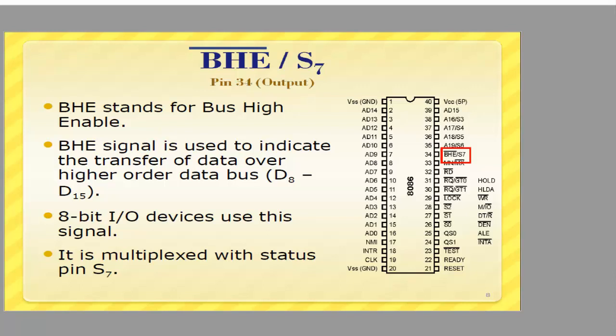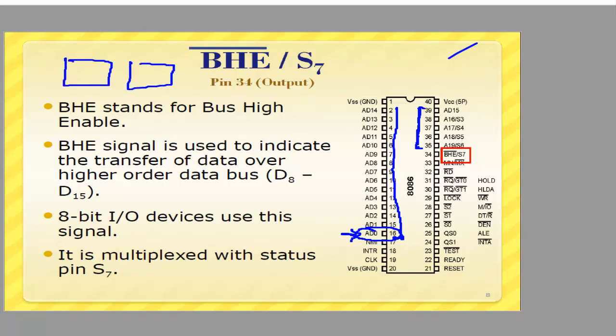What I'm saying technically is, I just want to explain a little more here, that we have AD0 up to AD15, then 16, 17, 18, 19. So I will take up all of these bits, from 2 to 16, and from here 39 to here 36, total 20 bits. And out of it, I am using this bit AD0, not for the address selection, rather for the memory bank selection, because I told you I have two memory banks. I have divided my memory into two banks, the upper and lower.